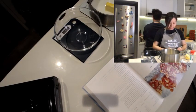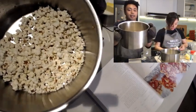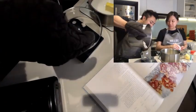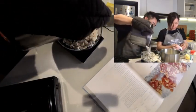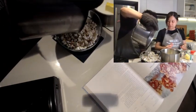The thing with the choux pastry that we're making today, it's a very particular pastry where you cook it over the stove, so it's gonna be pretty fun. And then you bake it. You even make a roux first.